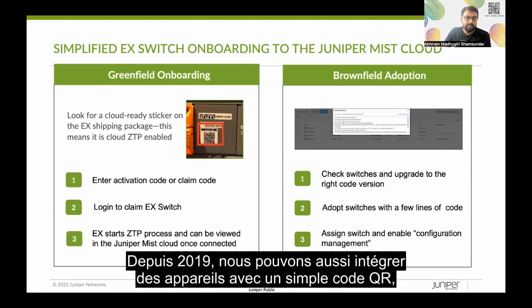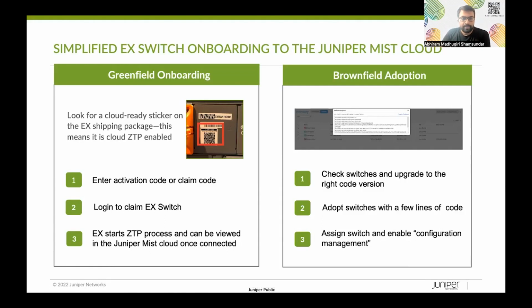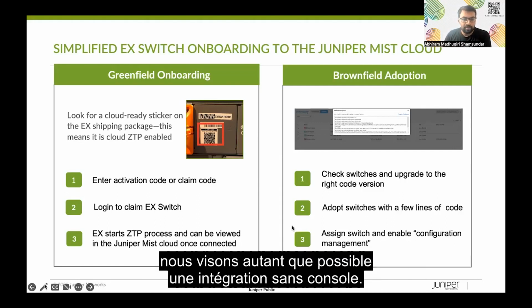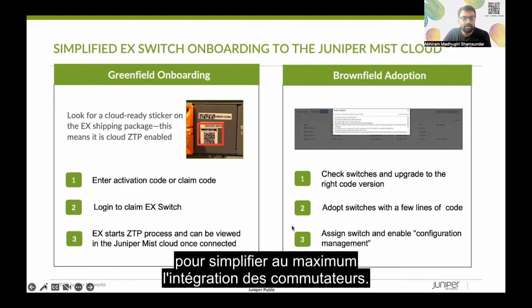All of these devices can be adopted as a brownfield adoption. But since 2019, we've also been able to onboard devices using just a QR code, and that's the greenfield onboarding process. In a world of cloud managed switches, we'd like our onboarding to be as console free as possible, and that's the idea behind utilizing the same constructs that we used in the AP world to make switch onboarding extremely easy as well.